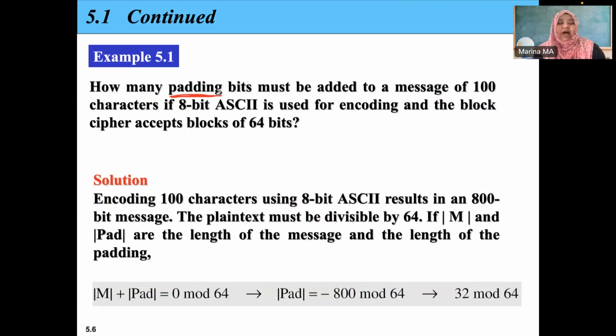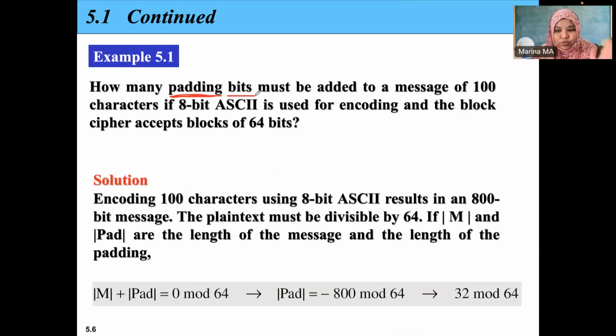So in a case of, okay, let's try. How many padding bits are needed? All right, this is a little bit of mathematics. We just want to lay down the foundation of the blocks first before we look at the technique. So first, the question asks, how many padding bits must be added? The padding bits can be 1 or 0 because now we are specifically saying bits, not characters.